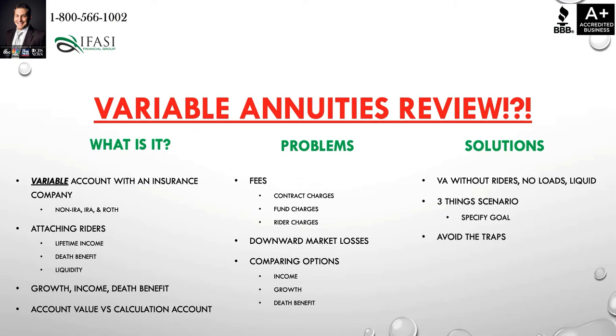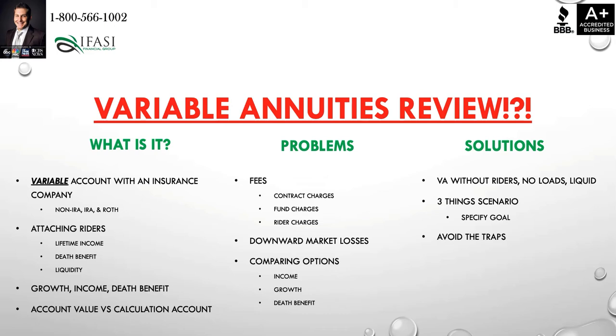And then some solutions to say, okay, does it make sense? Does it make mathematical sense based on my goals to go with a variable annuity or to go into some other avenue? And making sure that you're sticking your specific goal to that specific lane. So if you're trying to maximize your growth play, how exactly can I try to grow my money as much as possible and try to reduce the amount of negatives against it?